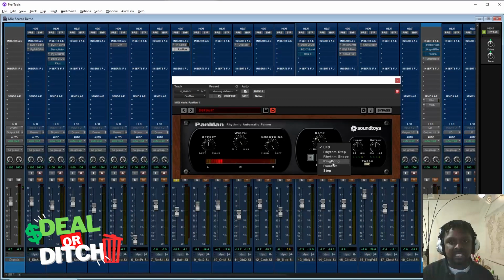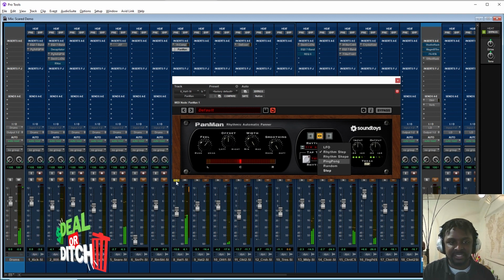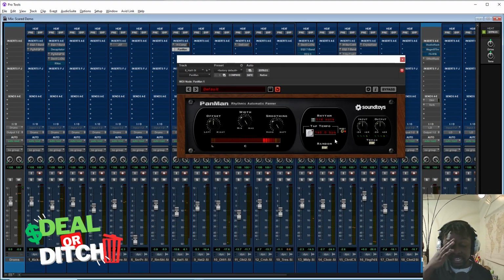But what you do have is a couple of different ways that it can move, which is the reason why it's called a rhythmic automatic panner. Let's just hear it in context of the beat. Very unique. So you don't have to stick to going straight left to right. You can go left, left, right, right, left, right, right, left. It's very cool. You can really create some interesting things with this. And then you have the step, which I think is amazing.